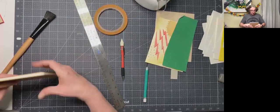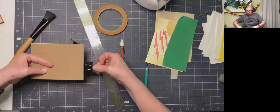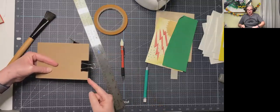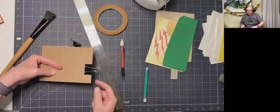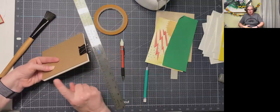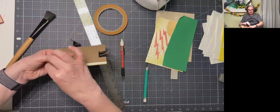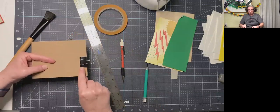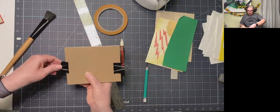And then I'm gonna take my clips and put them maybe about a half inch, maybe a whole inch down from the spine, away. Because I don't wanna do it right up against it, because I don't wanna pinch it. We're gonna be gluing back here. And I just don't wanna have a little cigar shape where it's tight and tight, and then there's this bulge in the center. So that's why I push it down a little bit, maybe an inch away, and then put one on the other side.